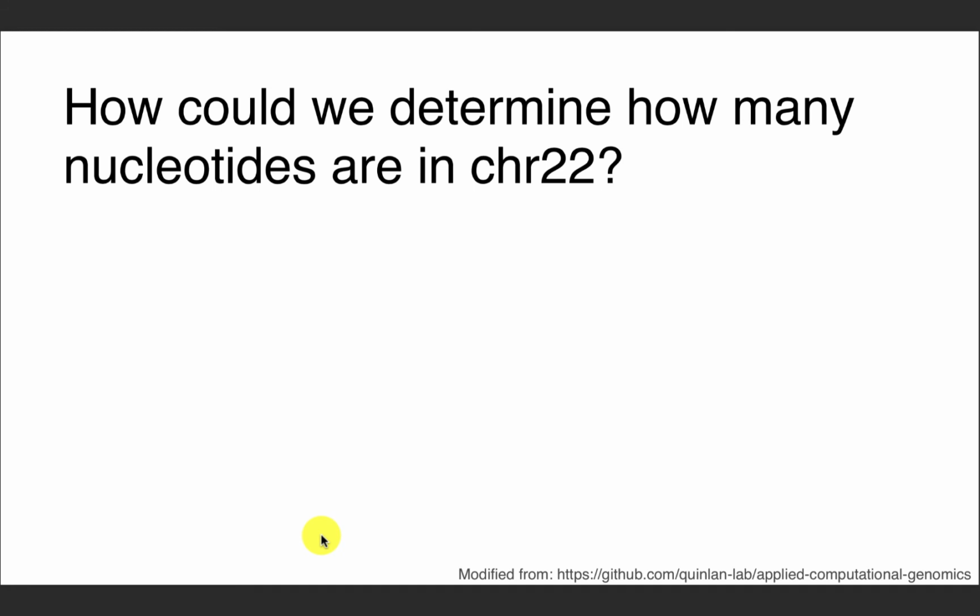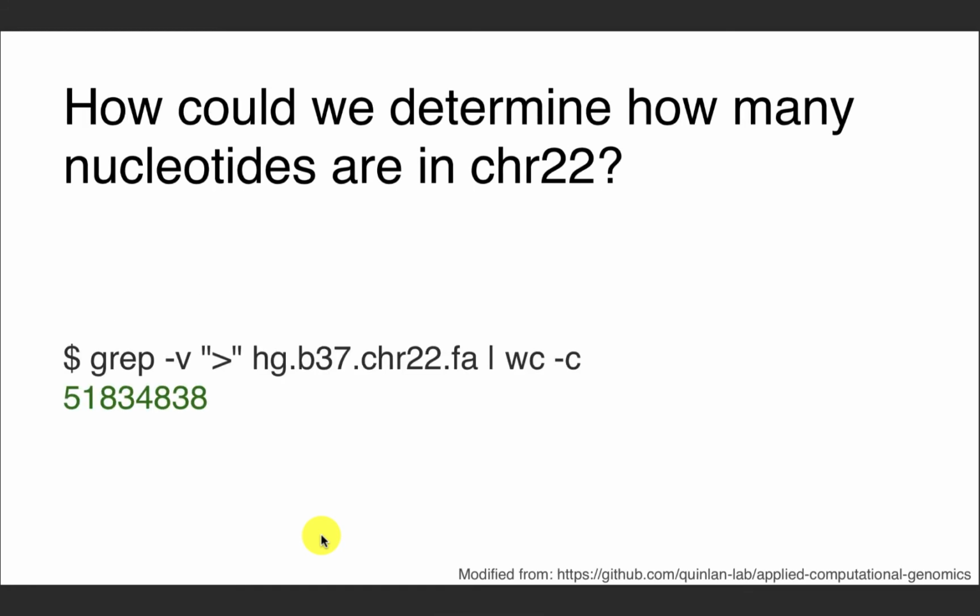How could we determine how many nucleotides are in chromosome 22? So you can pause it if you want to try and figure it out on your own. But think about using some combination of grep, because that's how we can search for things, and probably some manipulation of word count.